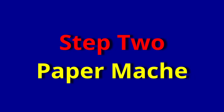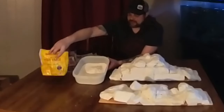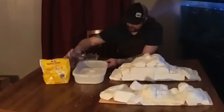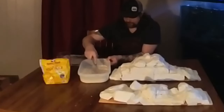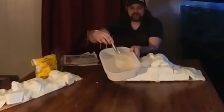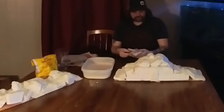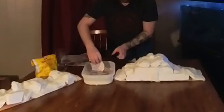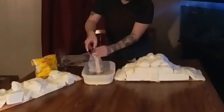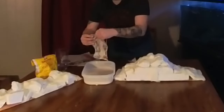Step 2, paper mache. I start with 2 cups of flour and 3 cups of water. I'm adding half of the water and mixing, and then slowly adding more until I reach the right consistency. You're looking for something like pancake mix. When doing the paper mache, you want to saturate your newspaper on both sides so it gets really nice and sticky.